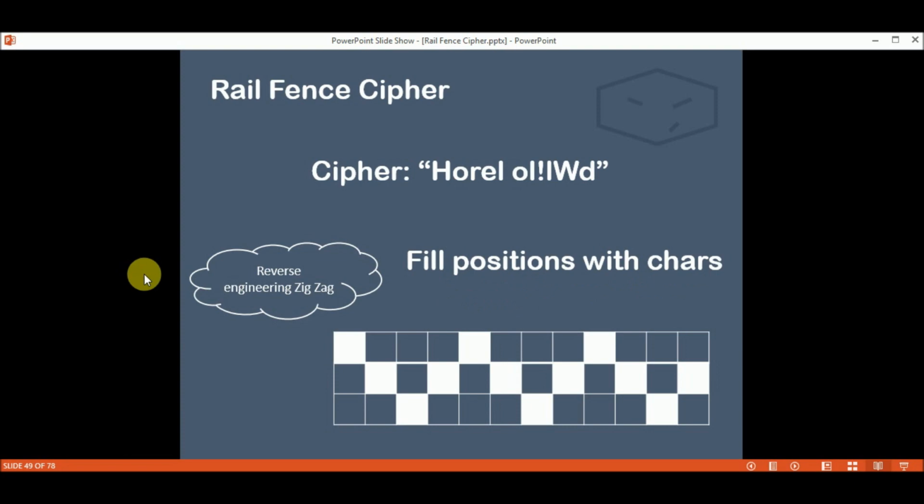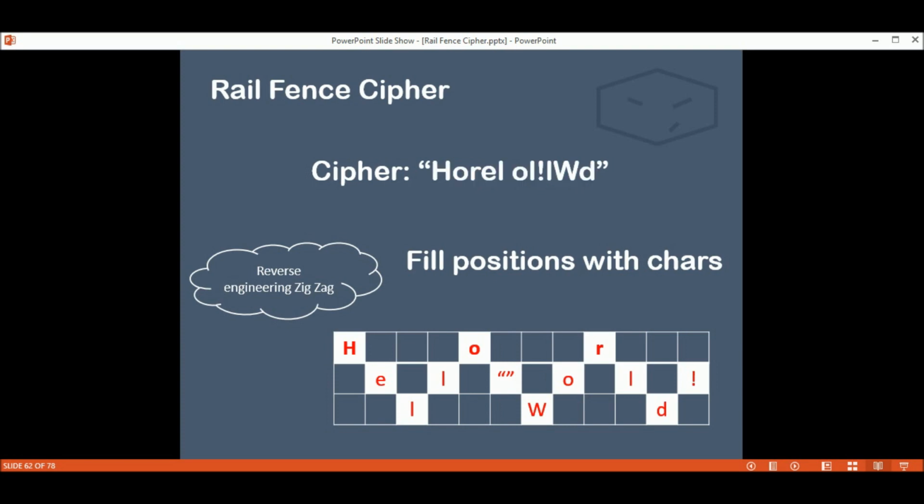We will fill those positions with the chars of the cipher text: the H, the O, the R, L, E, L, empty white space, sorry, O, L again, exclamation mark, L, W, and D, like this.